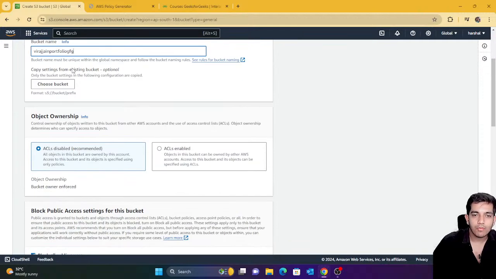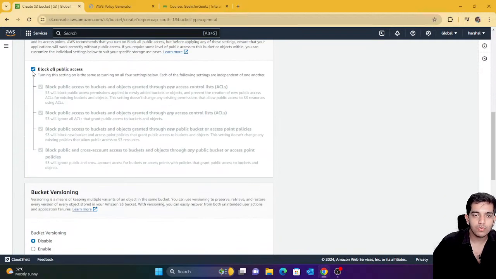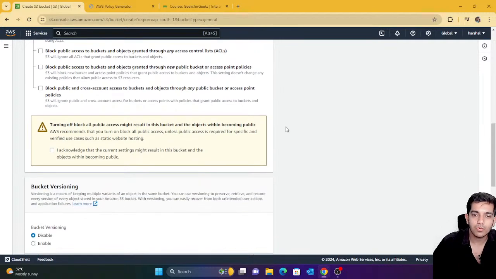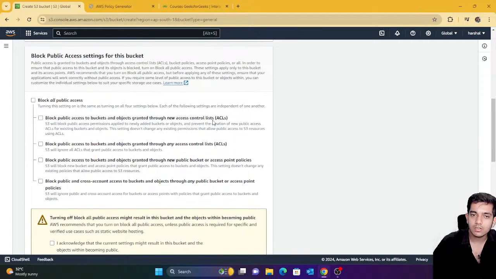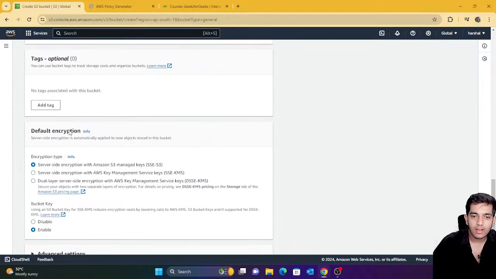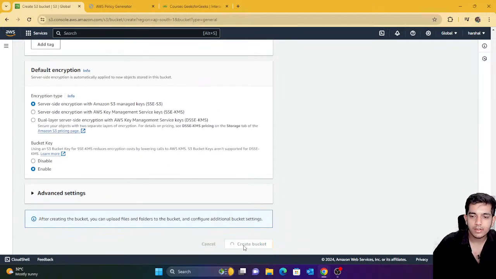Now everything is normal. Just remove the block public access because I want my URL to be accessed by anyone. Just remove the blocked access. That means I'm allowing everyone in the public to access this website. I haven't given rules, so right now still no one can access it. I have to write the bucket policy. After that, the website would be working. Disable this, that means anyone can access. Then I acknowledge, okay, fine, and I think everything is fine here. You can simply create the bucket.